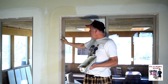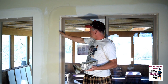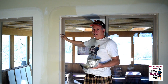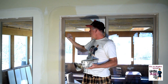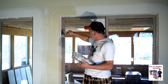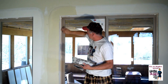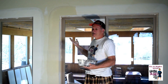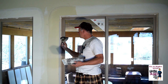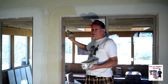You could mask the windows off, but the problem with masking is if you get your masking a little deep and the mud ends up on top of it, then you've got to cut the masking everywhere and try to get it out. And the masking tape sometimes still shows through. So what we do is just go ahead and coat it, and at the end we can go through and scrape the drywall mud off, sand it a little bit, maybe wipe it down — it comes off pretty easy.